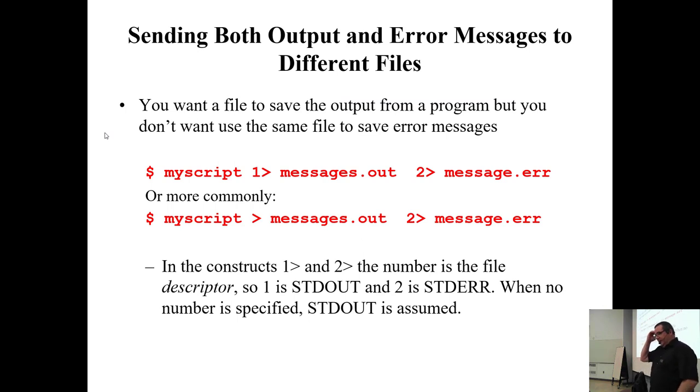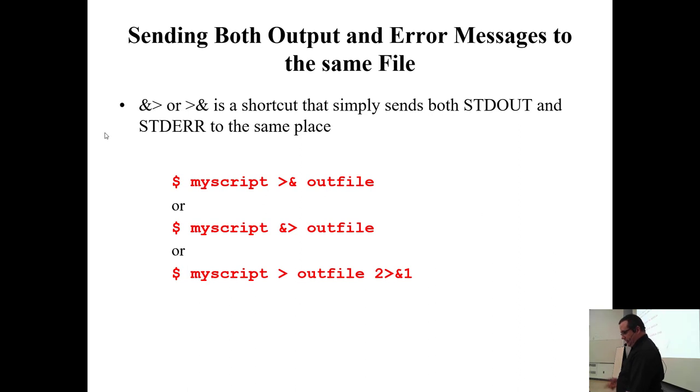Now, and I'm pretty sure we covered this already, I think two weeks ago: setting output and error messages to two different files. This rings a bell. Like I said, half these slides are useless because it's repeat. If you want to output the contents of a program, you can choose to output to the standard out, which is output stream number one, and standard error, which is output stream number two. And if there's no number, it always assumes standard out. Yes, we did this already.